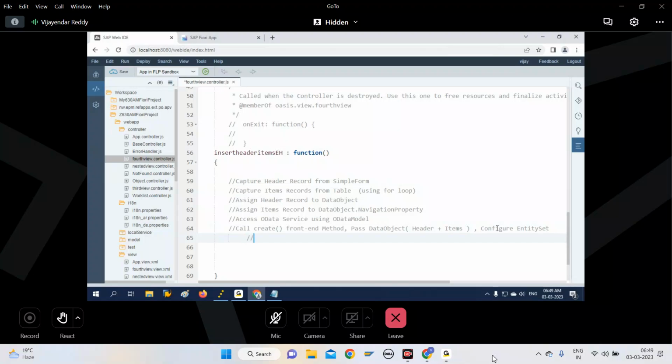So technically what happens here? The create front-end method executes the create deep entity method of the backend OData service.